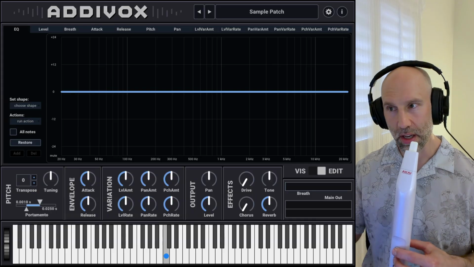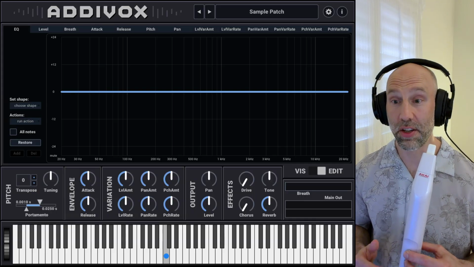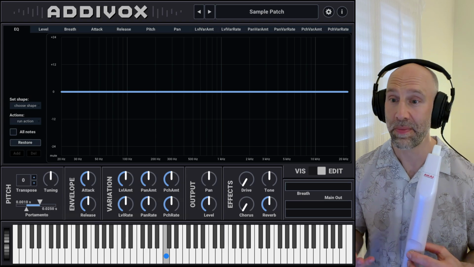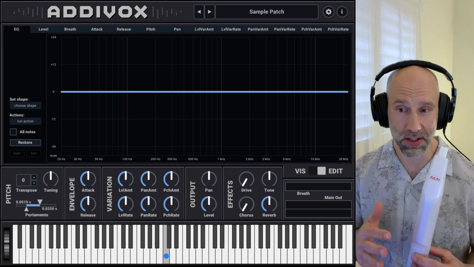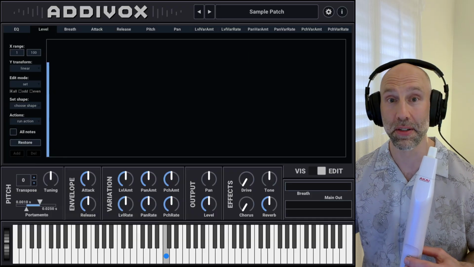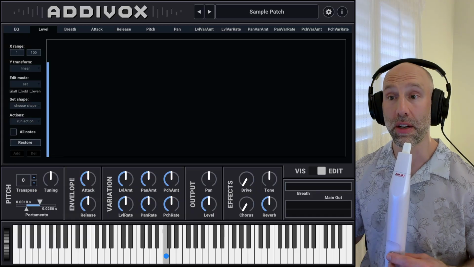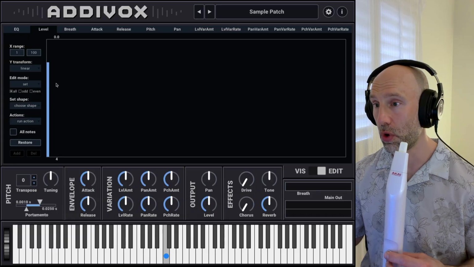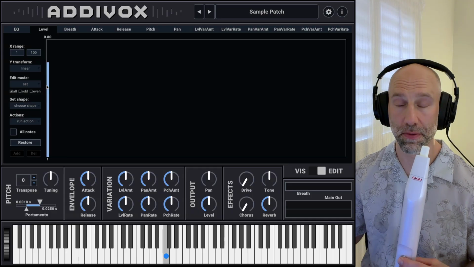Now, I'm going to skip this tab of edit mode, the EQ tab, because that's an interesting one. It's a bit different from the rest, and I think it deserves its own video. So I'll move on to the level tab. And this shows the harmonics that will be played. And there's currently just one, the fundamental here. Let's add a few more.